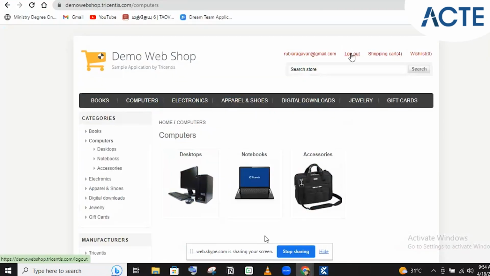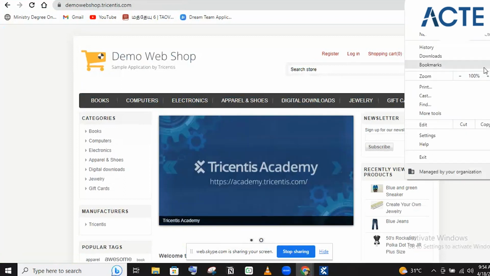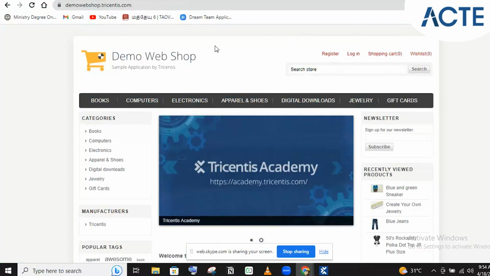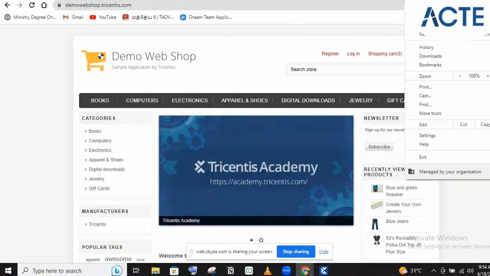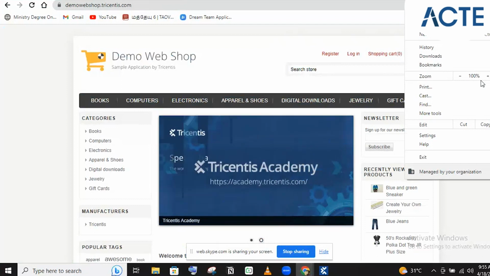So before scanning, which means before creating modules, make sure your browser zoom level is 100. The zoom level of your browser should be 100%.